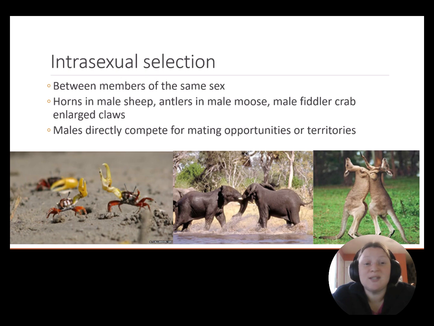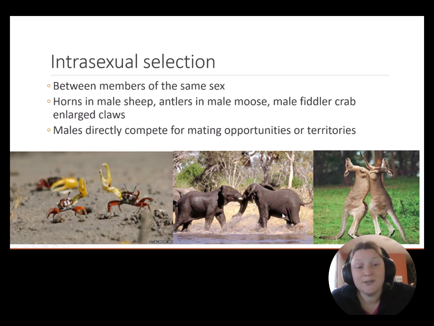And so I have a few examples here. We see the hermit crabs. The hermit crab with the larger claw is going to raise that up and intimidate the other hermit crabs. And whichever one backs down or is scared away is the one that loses. So they don't actually physically fight, it's more of intimidation. And the one with the biggest claw, who is more intimidating, gets the right to reproduce with the female.